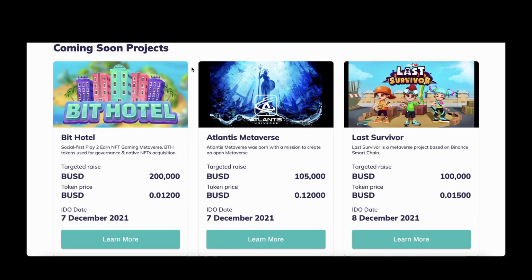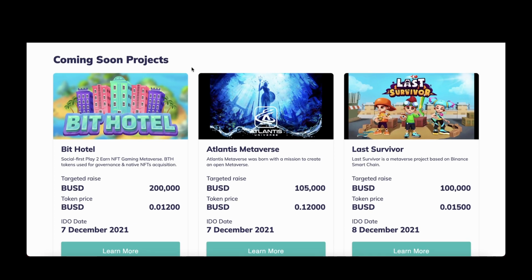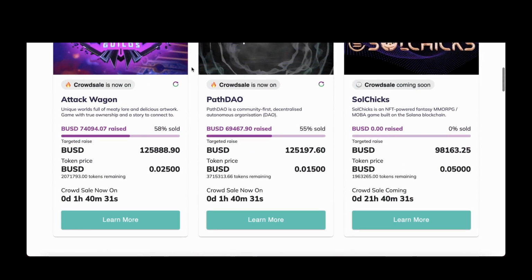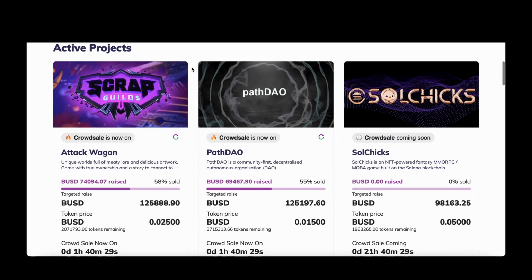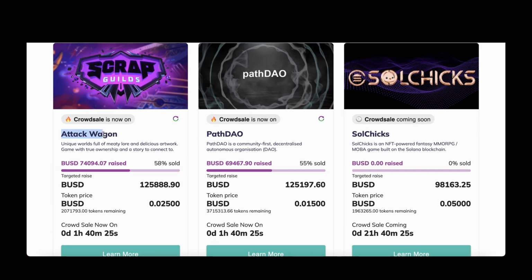Recently, I participated in one of their IGOs called Zombie. I thought it was a pretty neat game, and so I invested in it. And I'll talk about the allocations later. Right now, I'll go through how you get into the IGOs. Let's say you're interested in Attack Wagon.